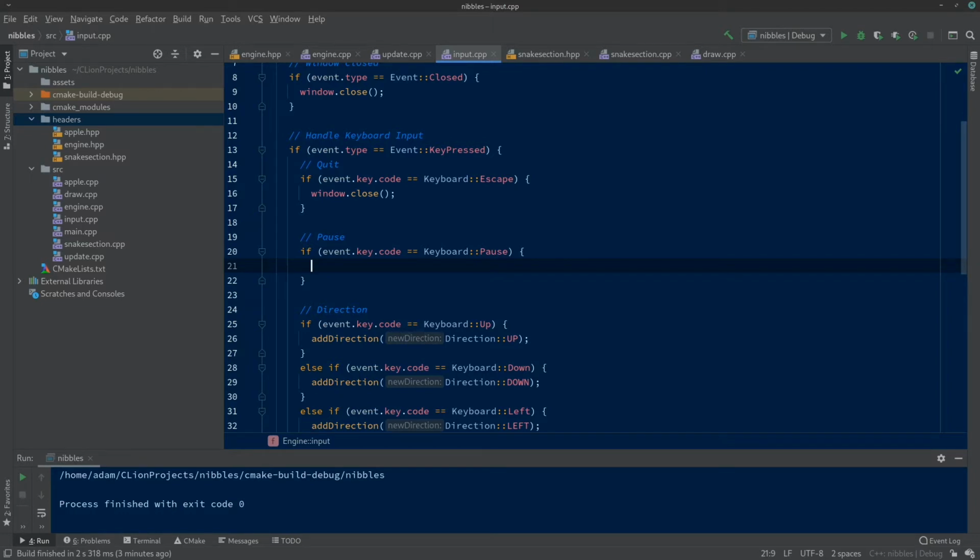It's the one above the page up key. It'll say pause break normally. And all we want it to do is toggle pause. Now we should be able to test our game, make sure the snake stops moving when we press the pause key and starts again when we unpause it.